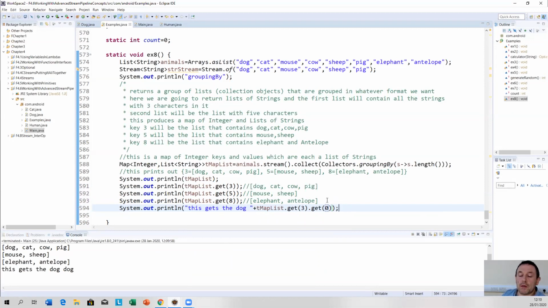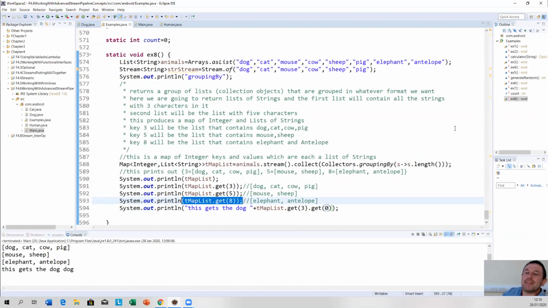I want to get the last animal. We don't know how many, let's just say we did some image processing, and we don't know how many animals have got 8 characters in them, but we want to get the last one.